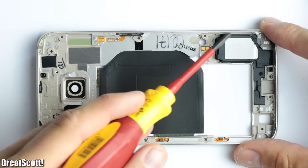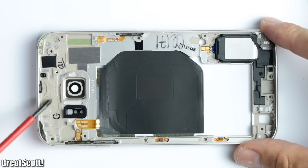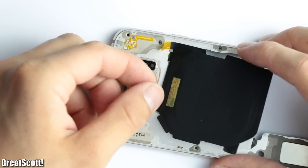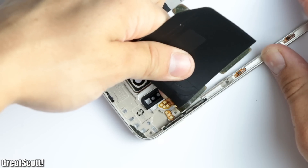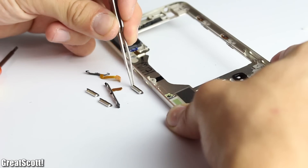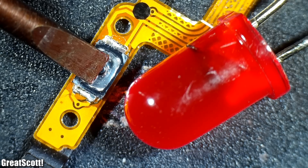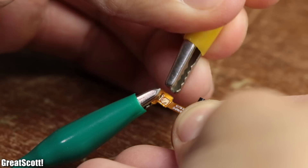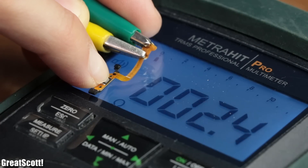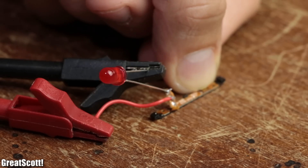For now though I focused on the metal housing parts which honestly did not offer lots of components. But I decided to remove this black piece of plastic with wires attached to it, as well as the volume up, volume down, and power push buttons. The push buttons themselves are truly tiny but through their attached breakout copper pads we can easily confirm that they are still usable, though I highly doubt I will ever find a suitable project for them.